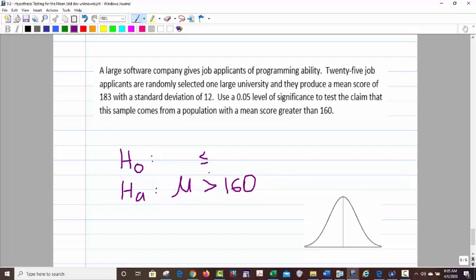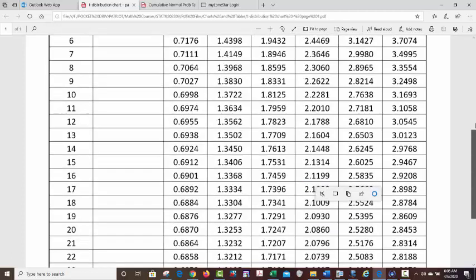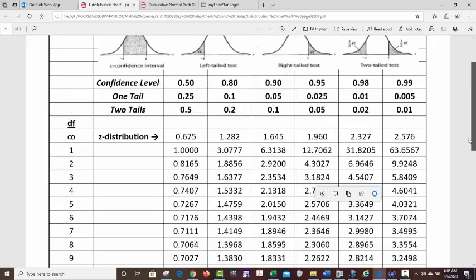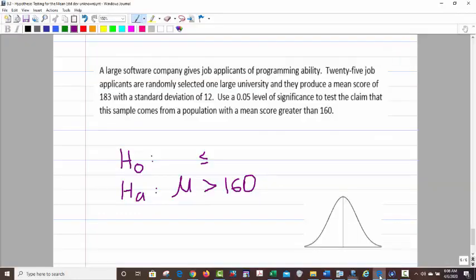Anyway, now I'm going to say this verbally here. So we've got 0.05. It's a one-tail test. It's a right-tail test. So it's going to be reject the H0 if t is greater than some positive value from the chart. 0.05 one-tailed, n is 25. That'll be 24 degrees of freedom. Oh, we're already in the right row with 24 degrees of freedom. 0.05 one-tailed is one more column to the left. It's this number. We're going to reject if it's greater than 1.709.